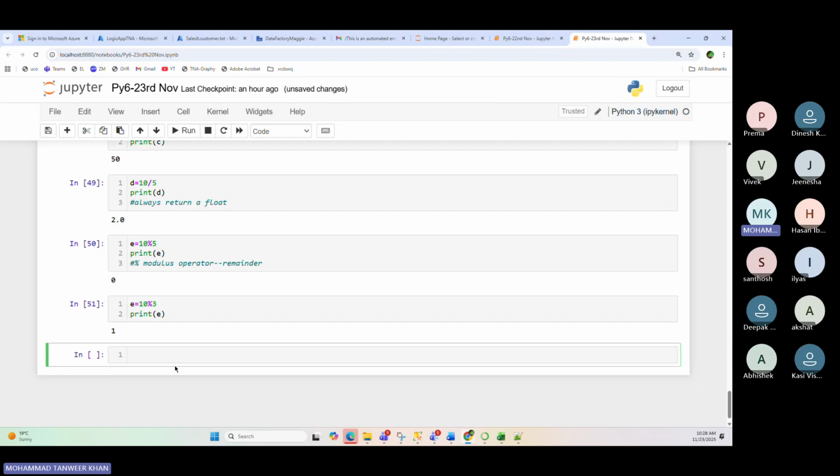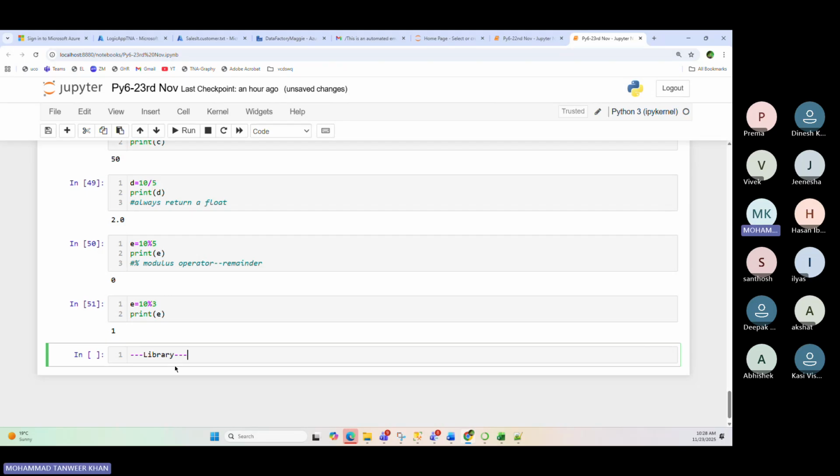Okay. Now, something about libraries. Now we will enter the world of libraries. If someone asks me, Tanvir, in one word, tell me what is special about Python, I will say library.